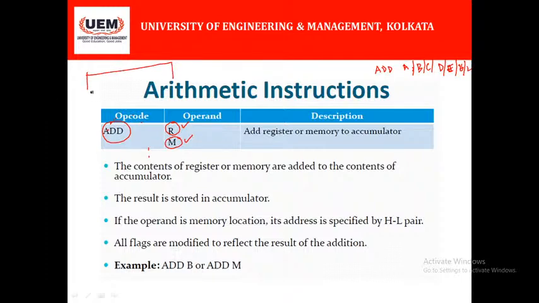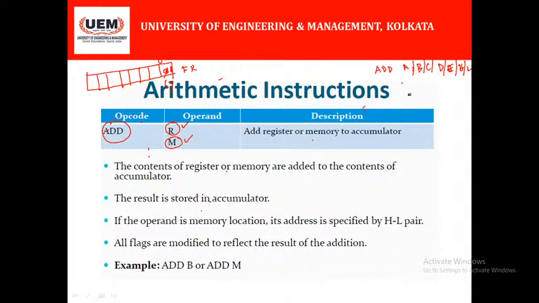For example, say this is our flag register. We know the bits of the flag register: 1, 2, 3, 4, 5, 6, 7. The 0 bit represents the carry flag. Suppose initially the carry flag is 0 and now there exists a carry after the add operation. So this carry flag will be overwritten by 1. Okay, so this is what is happening here.